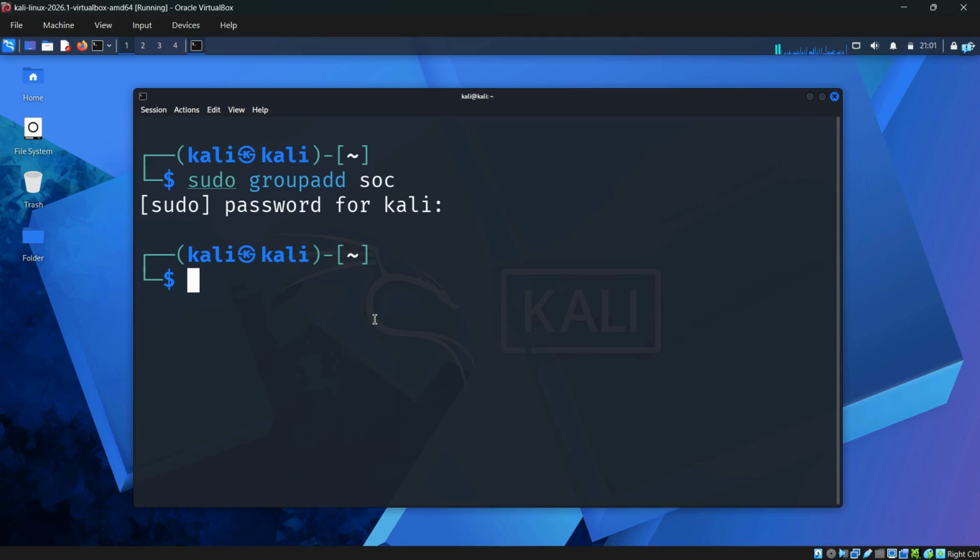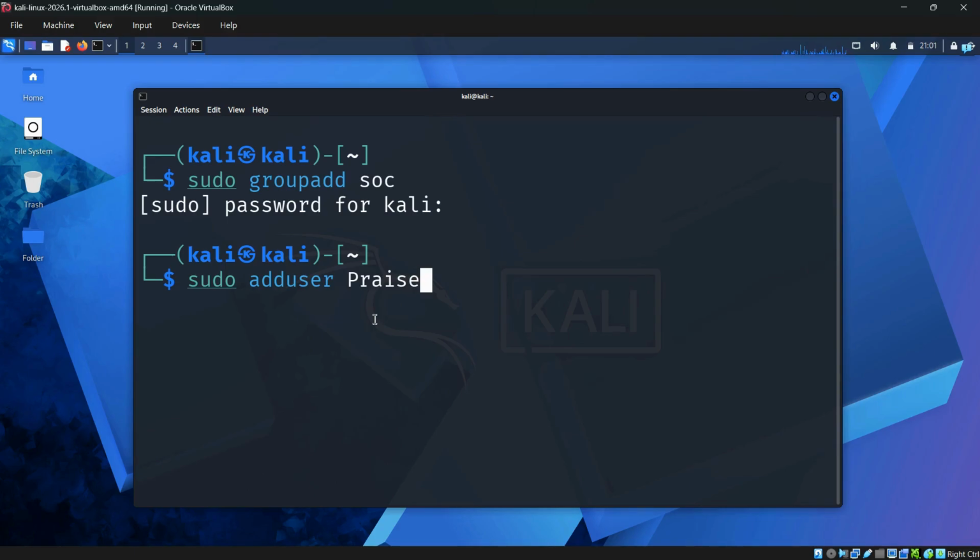So now let's create a user. The user we are going to create, we can say sudo adduser. You can also use useradd. I'm going to call this user praise, that's the name of the user.